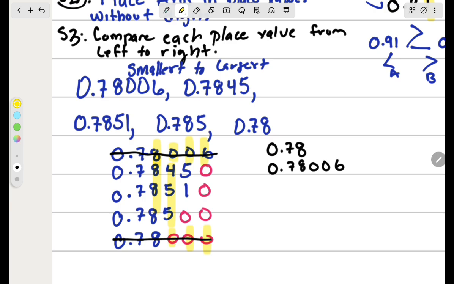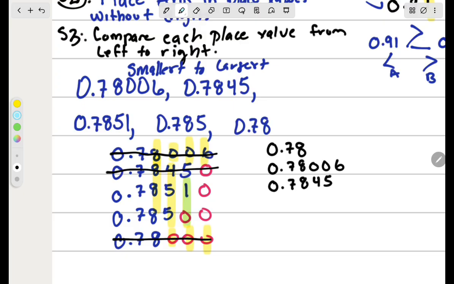So that's the next one that we have to use. All right. We have to take care of that number there. That number is 0.7845. There's no need to write the zero at the end. It's insignificant. All right. So if that's the next smallest, what's next? All right. So we're done with that one. The issue now is we have two of the same numbers for that place value, right? So since we can't go by those, we have to come over to the next place value, which is the 1 and the 0. Who's smaller? The 0 is. So let's put that number down.